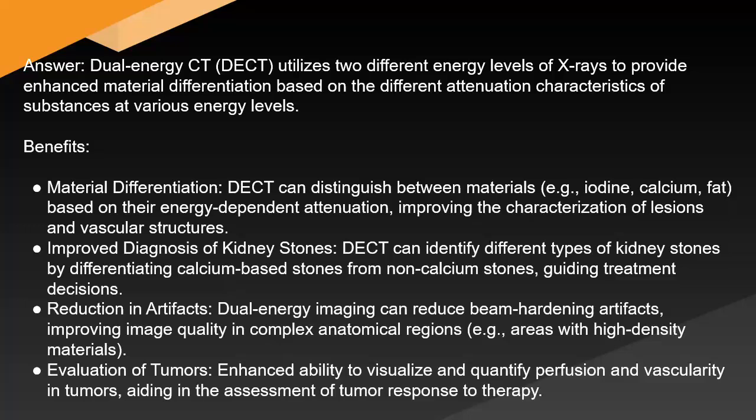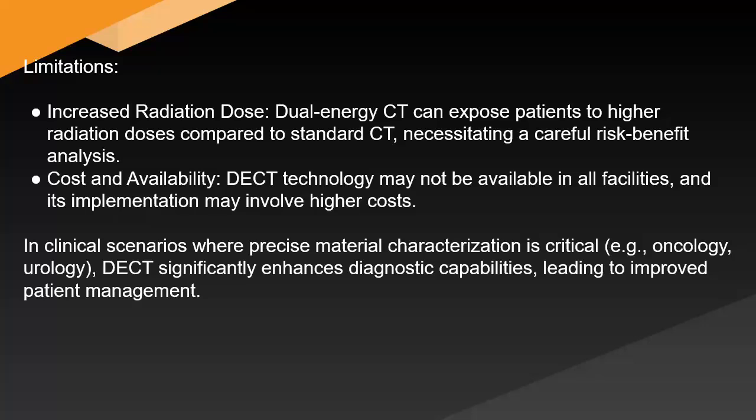Limitations. Increased radiation dose. Dual-energy CT can expose patients to higher radiation doses compared to standard CT, necessitating a careful risk-benefit analysis. Cost and availability. DECT technology may not be available in all facilities, and its implementation may involve higher costs. In clinical scenarios where precise material characterization is critical, e.g., oncology, urology, DECT significantly enhances diagnostic capabilities, leading to improved patient management.